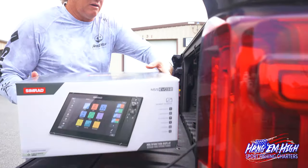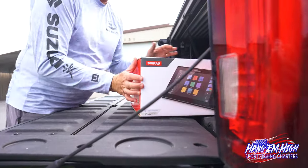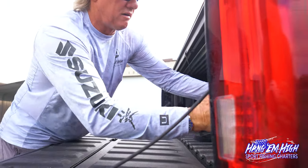So, get all this loaded up, head down to Coast Marine.